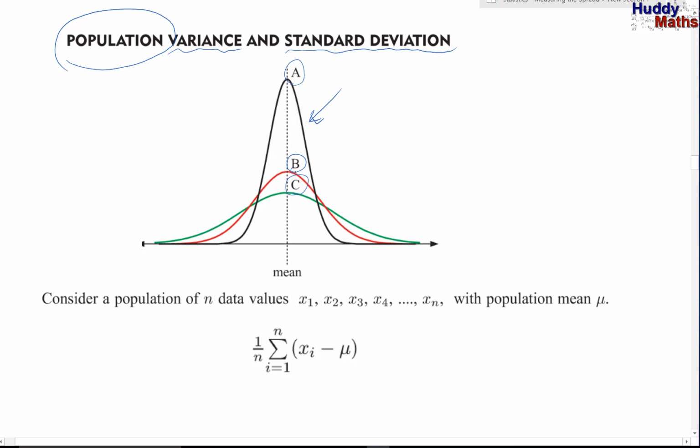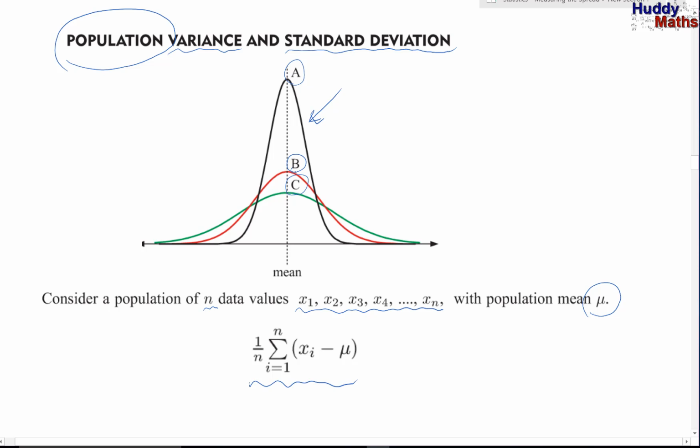And so here we are. We're going to consider a population with n values, where n is usually very large in a population, and we're going to designate them x1, x2, x3, etc., as we did before. And we're going to use that Greek letter mu to mean the population mean. Okay, and we saw this before. Greek letters are used usually for the statistics calculated on the whole population.